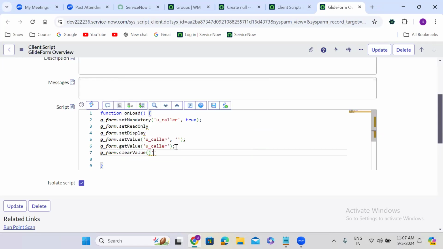It will actually make the field value empty, guys. So g underscore form dot clear value, u underscore color.